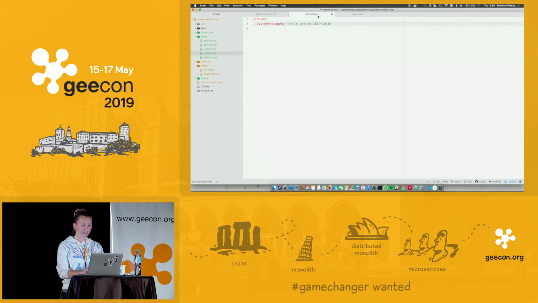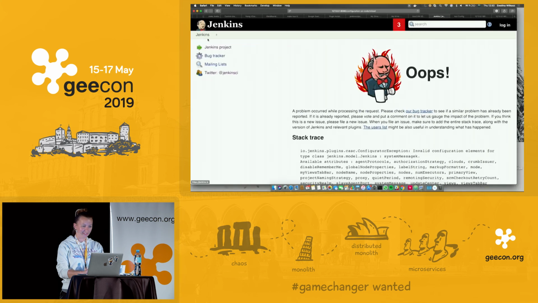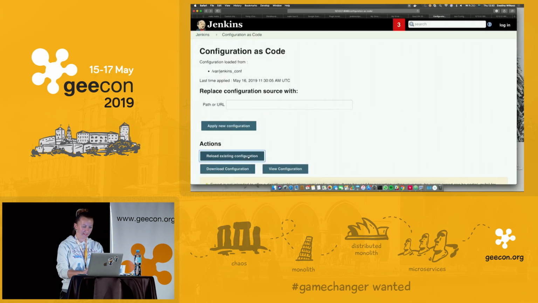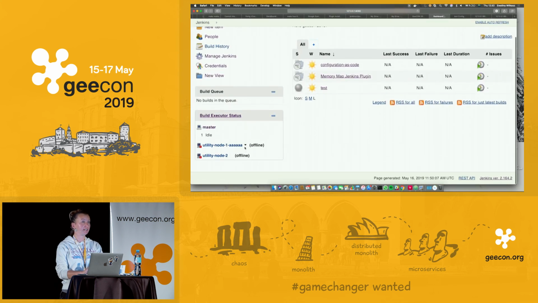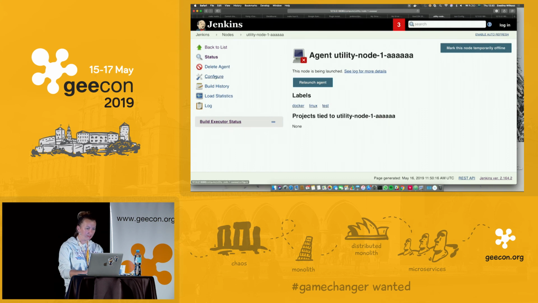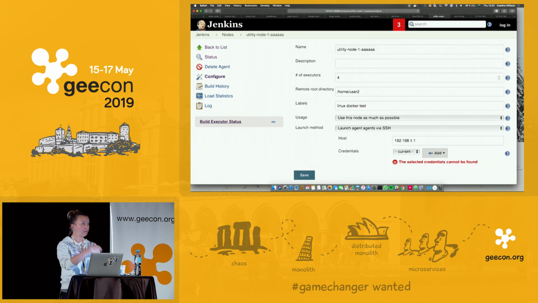Sorry, I did not fix the system message. And the utility node has a new name. So there is no restart. It works basically the same way it would work if you went to a utility node, clicked configure, and changed the name here. There is no restart happening in that case.